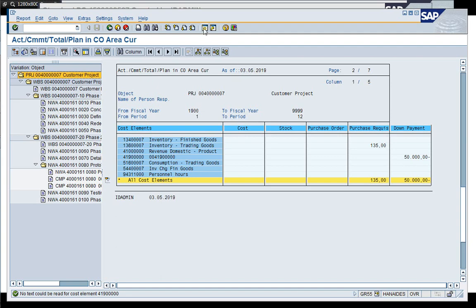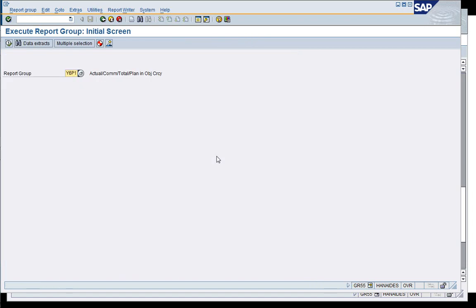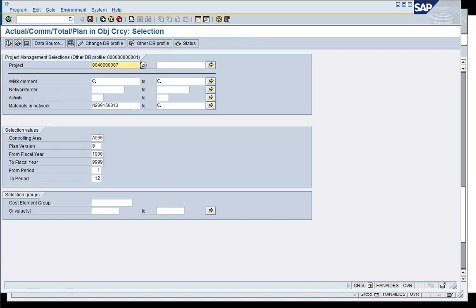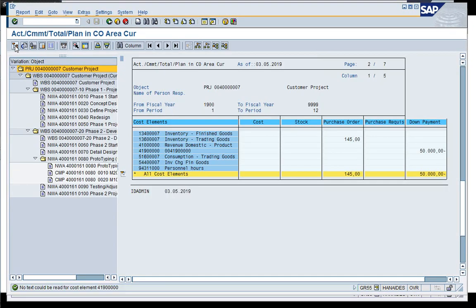So let's see how it looks in this report. So the purchase requisition to purchase order, and the price is the actual one.